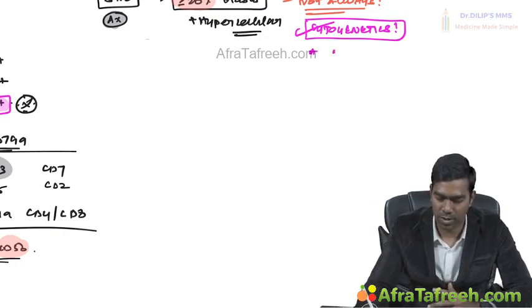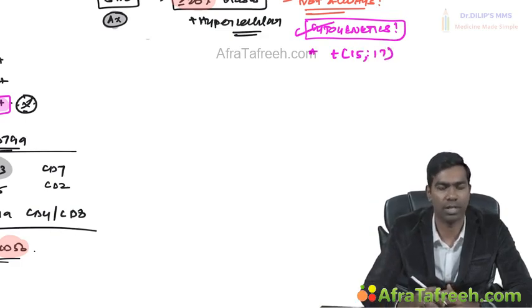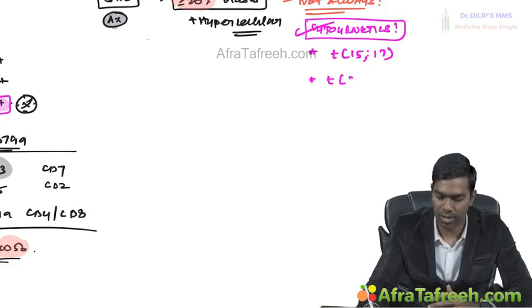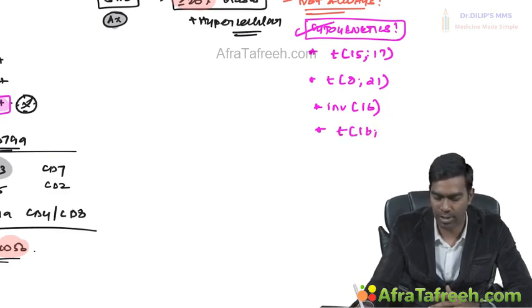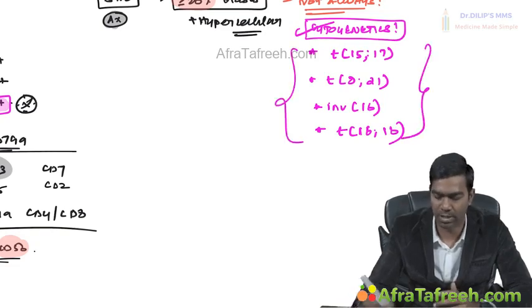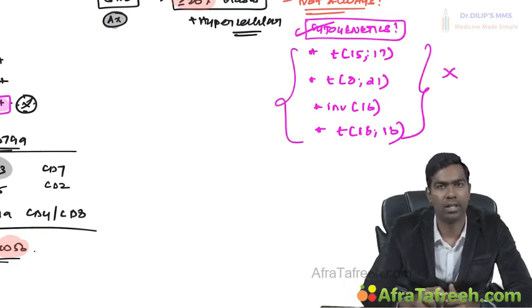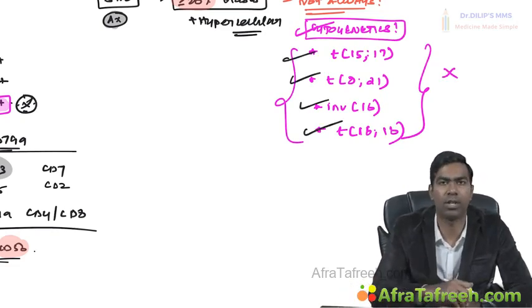Number one, t(15;17), typical of acute promyelocytic leukemia, translocation 15;17. Then you have translocation 8;21. Then you have inversion 16, we saw that already in M4. 8;21 we saw in M2 already. Then you have translocation 16;16. All these things are enough to diagnose AML regardless of the blast count. If these changes are present in the blasts, you do not need the exact blast count. Even if it is less than 20%, if these cytogenetic changes are present, I'm going to diagnose this patient as AML only, regardless of the blast count.